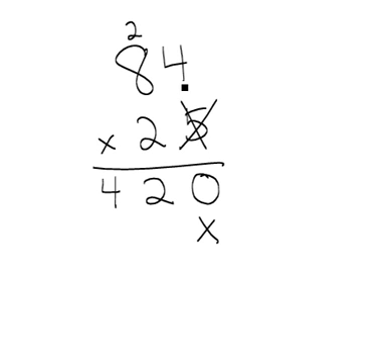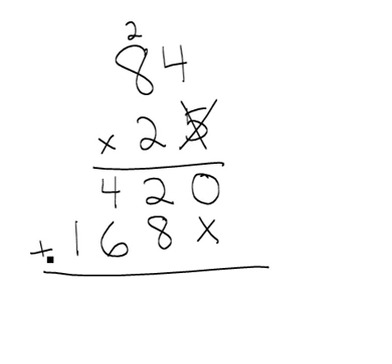2 tens times 4 is 8 tens. We can write 8 tens or 80 by putting an 8 here and leaving this spot blank. If you want, you could also put a 0 there instead, but you don't have to. The last step is to multiply the number in the tens column, the 8, by the number in the tens column down here, the 2. 8 tens times 2 tens is 16 hundreds. Another way to say 16 hundreds is 1,600. We can show that by writing the 6 there and the 1,000 there. So 1,680.